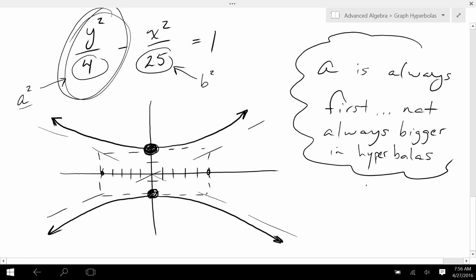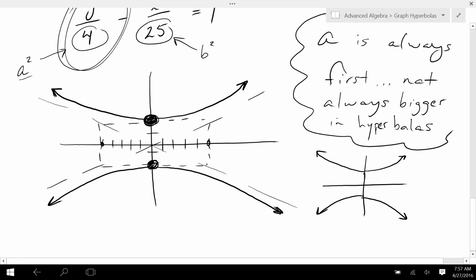And that's our graph. On a test, you wouldn't see all the guidelines. You would just see it opening up wide, and opening down wide. We want the one with the guidelines for when we're doing the problems, but you guys got to be able to see that all that won't be there afterwards.